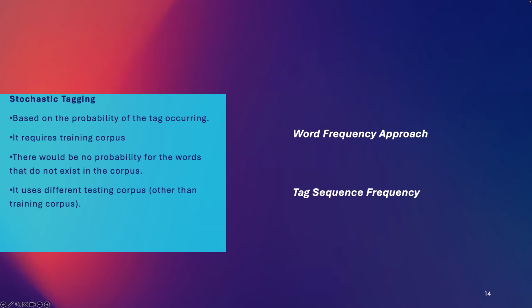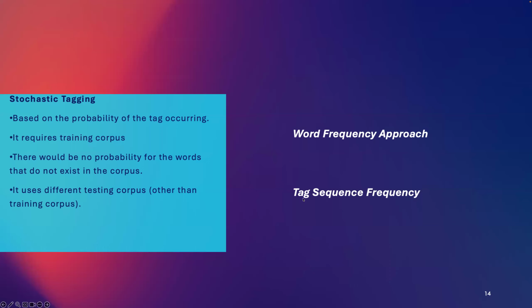The way it separates the words is based on the likelihood of a word appearing with a specific tag. In essence, the tag that appears most frequently with a word in the training data is assigned to any ambiguous instance of that word. So whenever we don't know what tag to assign, if a tag is frequently associated with the word in the training data, then we assign it that tag. A key drawback of this approach is that it can result in invalid sequences of tags. So this word frequency approach is not so reliable.